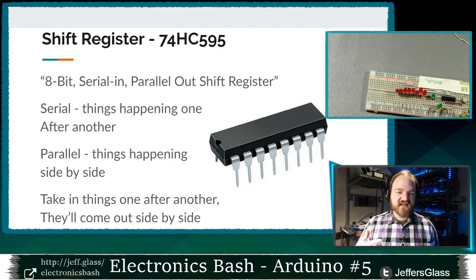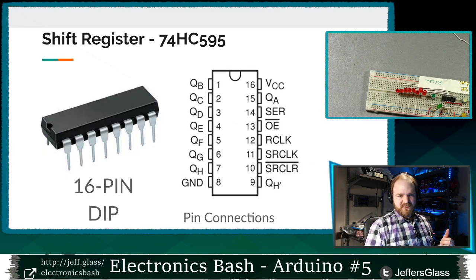So this name is 8-bit serial in parallel out shift register, so we know things are going to be coming in one after another, serial in, and they're going to be coming out side by side. They're going to come out in parallel. So that gives us a little clue as to how this is going to work.